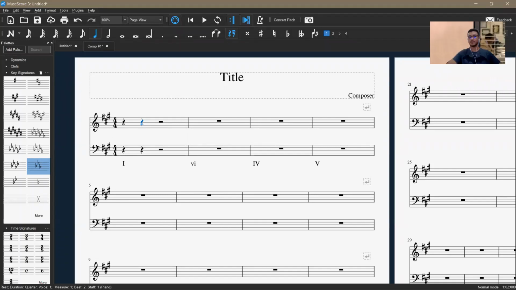Yeah, I put it in from the key signature. I put in the Roman numerals. So this is the tonic. So I want the 1 chord, the 6th chord, 4th chord, and 5th chord. Isn't the 1 chord a C chord? If it was a C major key, then yeah.